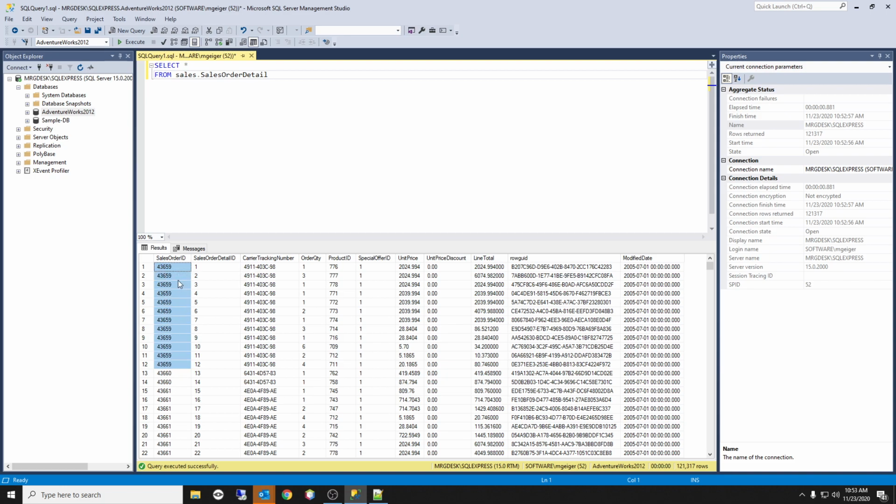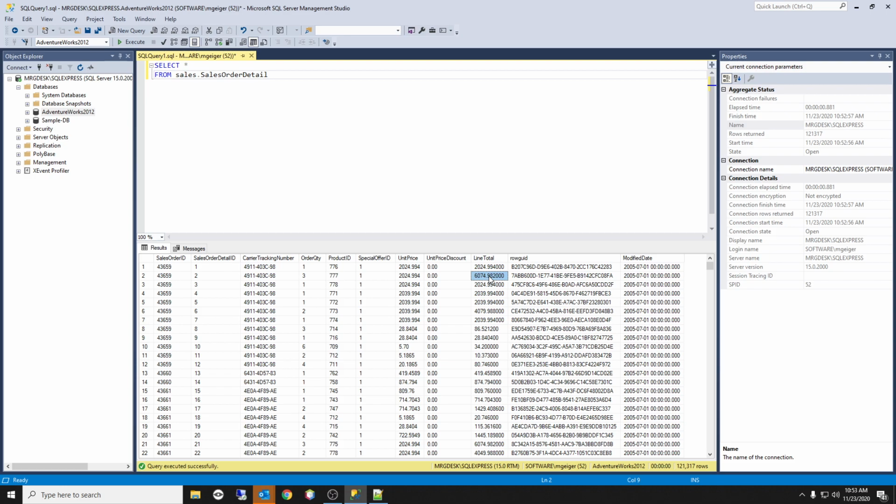That's 12 different lines on the same sales order, right? Think about if you get an invoice, you'll have all the items listed that you purchased, and it'll say how much each item was and how many, the quantity. So you take the quantity times the unit price, and it gives you a total for that particular item on your receipt. That's what we're looking at here, sales order detail.